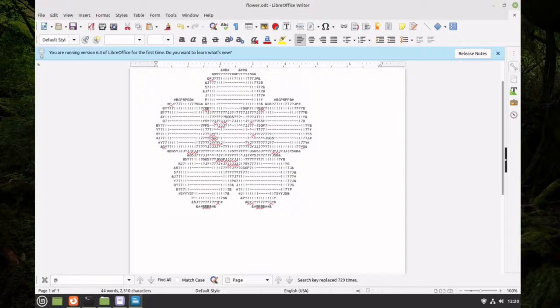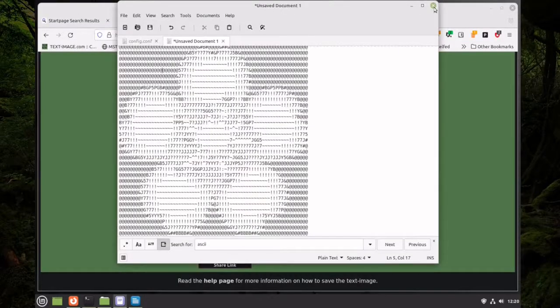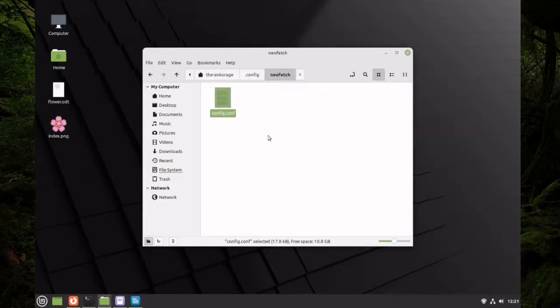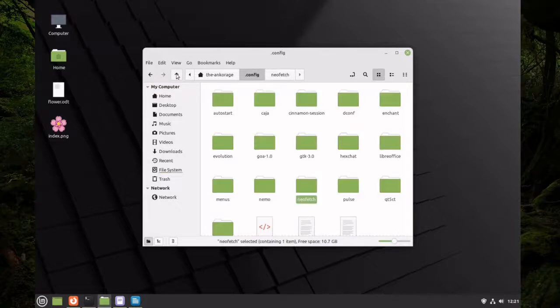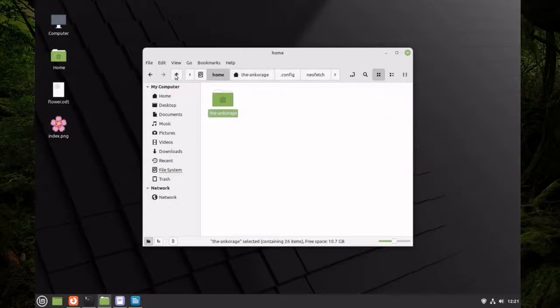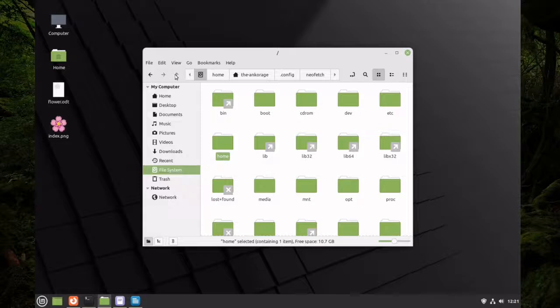Now from here, what we want to do is replace a pre-existing logo, using something that's already there. So from here we leave this, minimize it, minimize that, and go all the way up to the file system item right here, because then we need to go into bin.